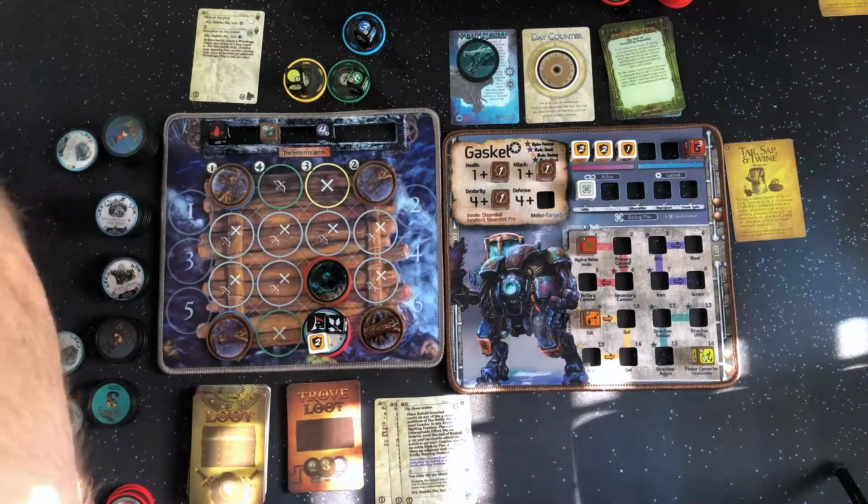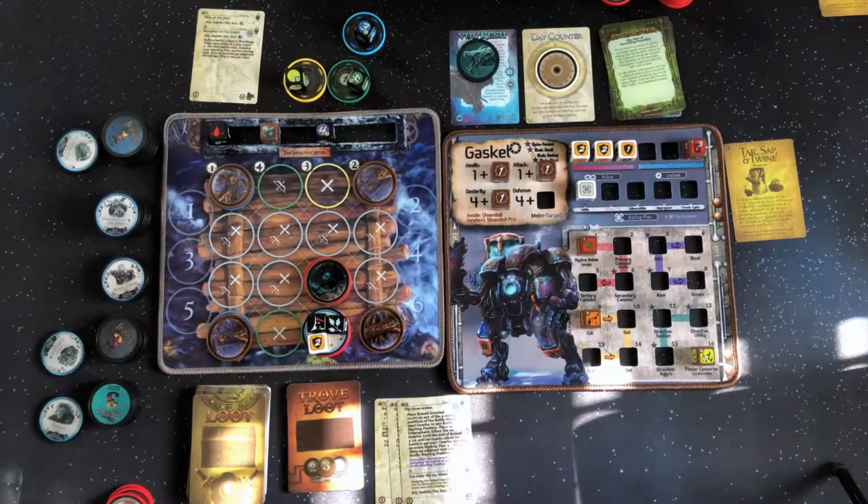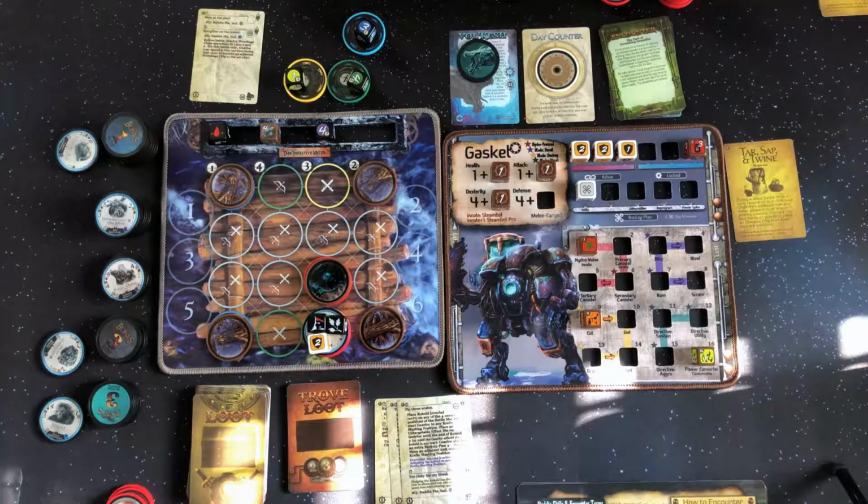So this is where we start. This is the part that makes Gasket tough, because if you don't kill him in the first set of normal rounds, then it's going to be a little bit more tricky. So start a turn, bleed, poison, stanza songs, things like that happen. Fatigue is going to happen. Oh, that's the battle sequence. Sorry.